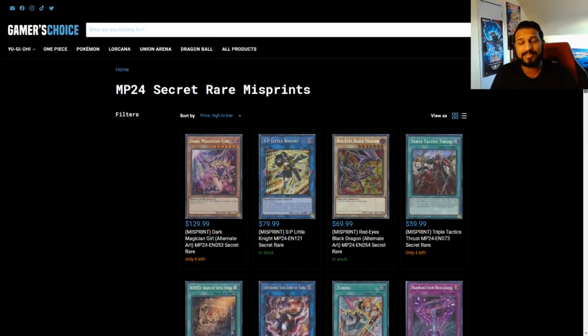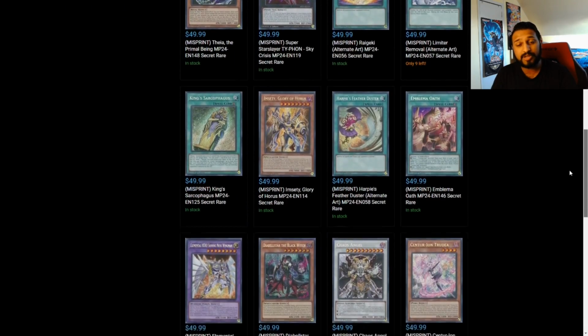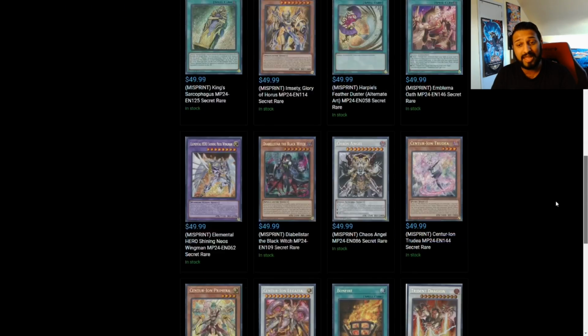Now, here's the thing I'll tell everybody, and this is just my opinion. You can take my opinion. You don't have to take my opinion. This is just how I feel. When a misprint is misprinted, it's supposed to be very rare. It's supposed to be something that not many have. If you're telling me there's a lot of these in stock, there's a lot of these available, there's multiple misprints of these available within the set.